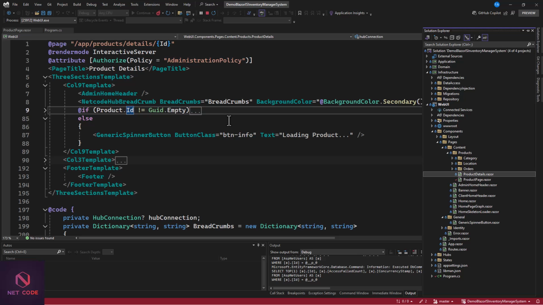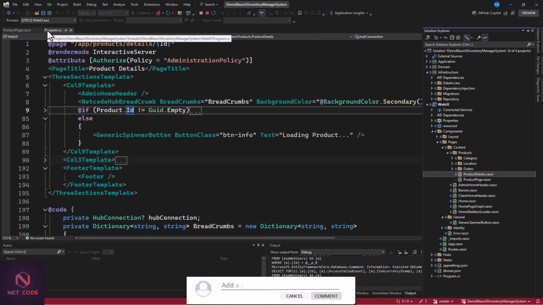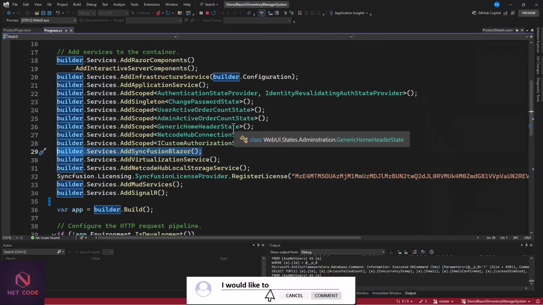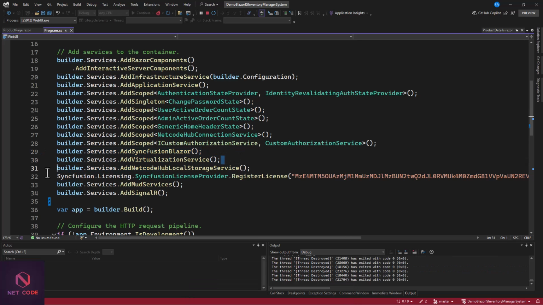So before we go to the category and the location, we have to add the service of the Netcode-Hub data grid, the table that I created, just a Bootstrap table that I created. So we are going to add this service. Aside from that, maybe we can add the local storage service. We've used that. Have we used that? Yes, we've done that.